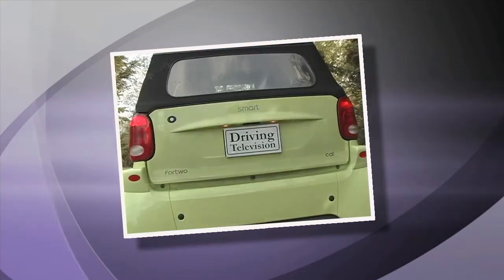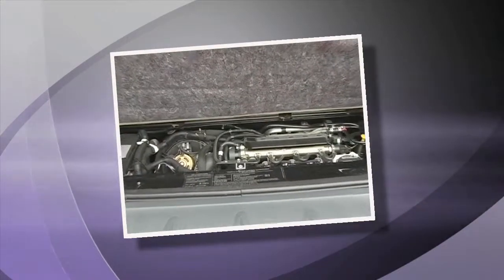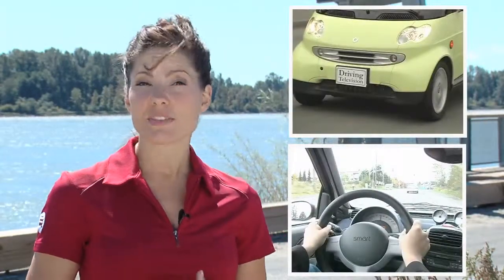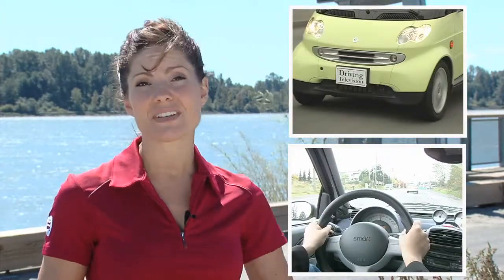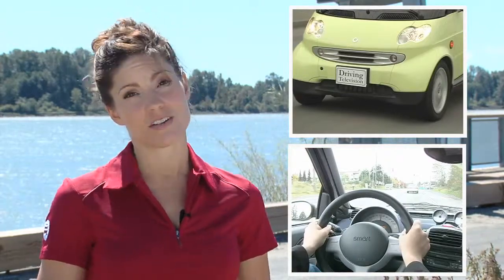Since the Smart Car has not been for sale in the US, there are no quality ratings for it from JD Power and Associates. But from our own research, there are a few weaknesses, including air conditioning failure and problems with the turbochargers. You might have noticed that a lot of Smart Cars on the road have been purchased by companies using them to display their logos — the Smart Car gets tons of attention, but this might have skewed the popularity of this vehicle.